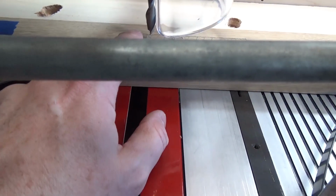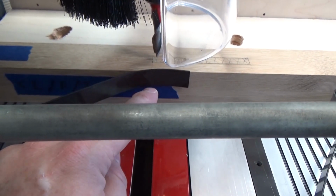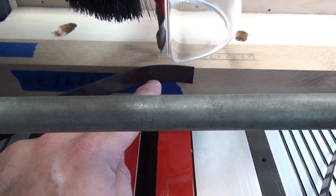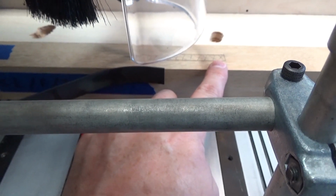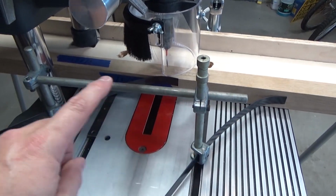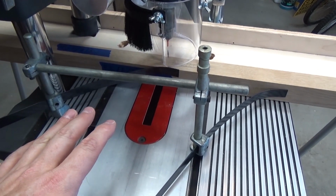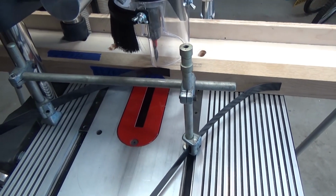So my plan is to line up the bit with the end markings of my mortise, make a full depth plunge, which I'm going to make at 3/8 of an inch, move the workpiece down to the other end, make a full depth plunge, set about a 1/8 inch plunge, and go from one end to the other, drop it another 1/8 inch, go from one end to the other until I've reached my full depth. And I'll do that for all 20 mortises.